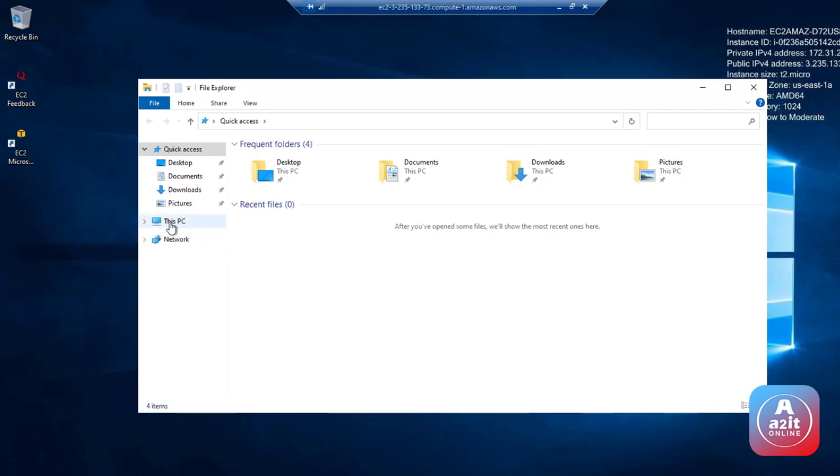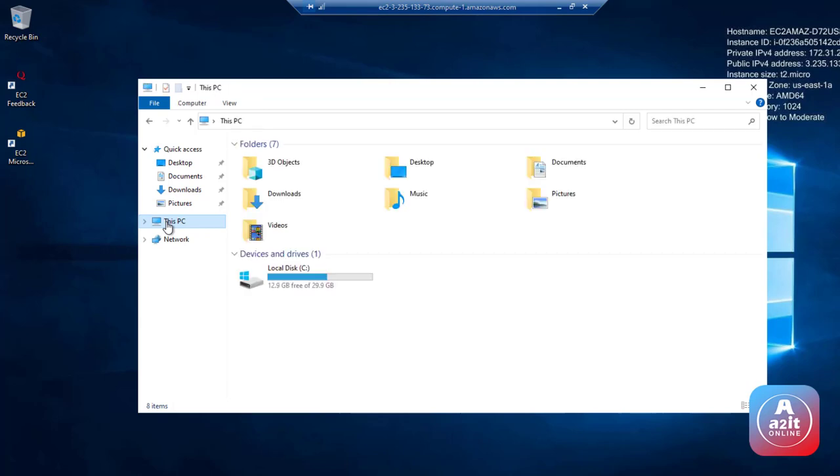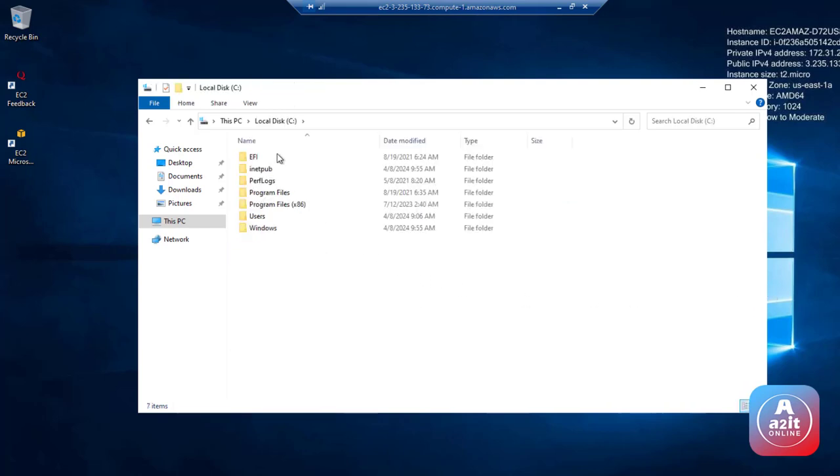So just click on this PC, click on local disk C. And here you have to open the second option, inetpub. And here go to wwwroot.